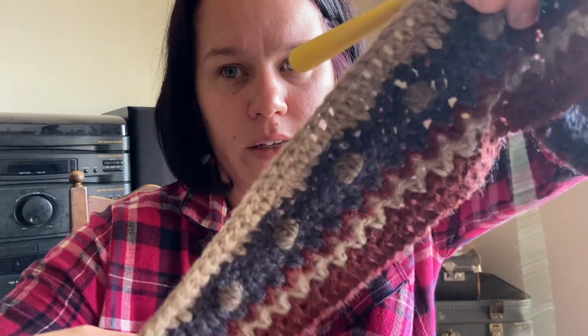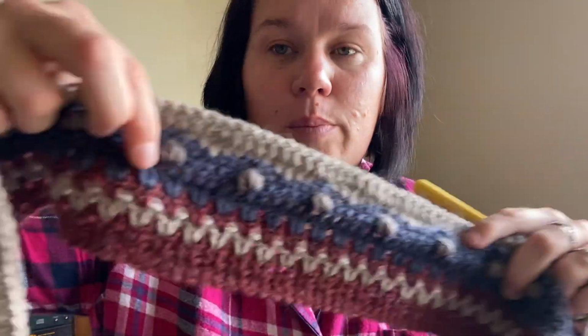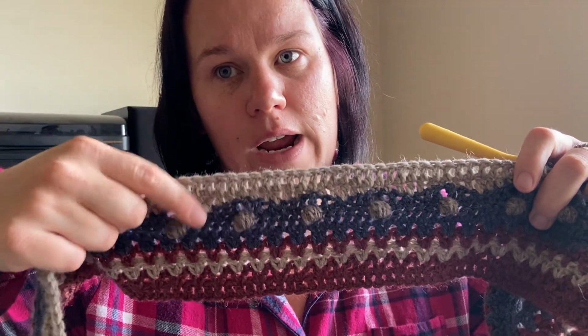And the Seaside Stash Busting Blanket, I will get the proper name and show you the full pattern, but it's a 4-row repeat, but it's not the same 4 rows every week, and it was divided up into a CAL, I think in 2018, so people could follow along with the designer and make this single bed size blanket. The equivalent to what I have done is the red to that light brown is week 1, the blue with the little bit of darker brown there is week 2, and then I'm halfway through week 3.